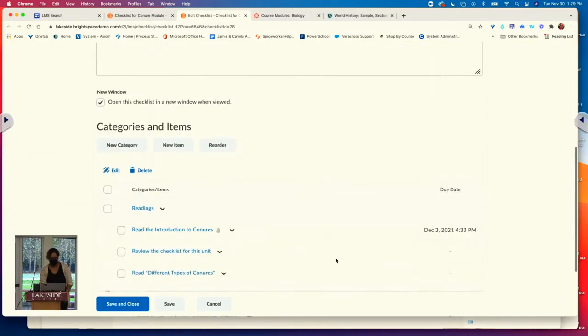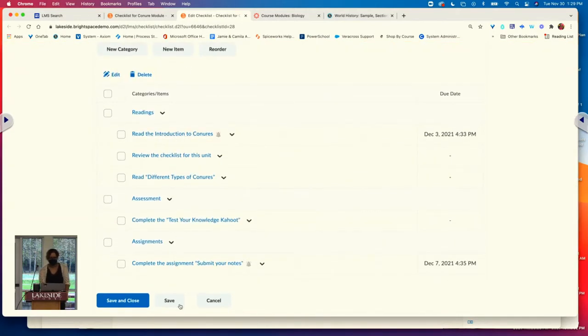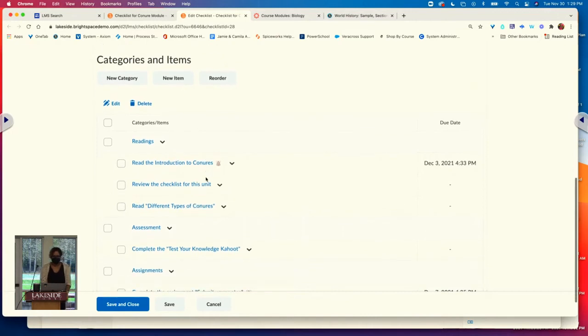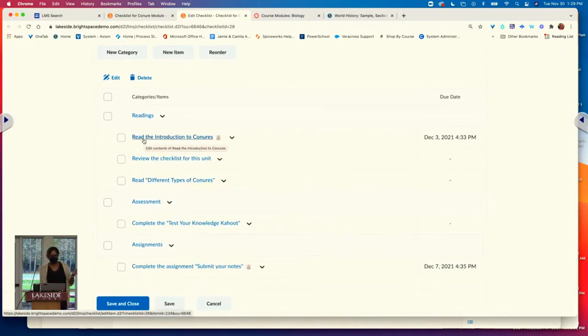You can set it up and outline each of these pieces into a checklist. You can set due dates if you like. So I want them to read this, it's due here, then I want them to read this, I want them to read this. So I can set up my release condition to say, this particular piece of content won't open up until you've read the introduction. Once you've done that and checked it off, you're acknowledging that you did it, then you can go ahead and read different types of modules. So you can set up this learning path for students, and it's just releasing it incrementally, so they're not overwhelmed by seeing 100 modules.